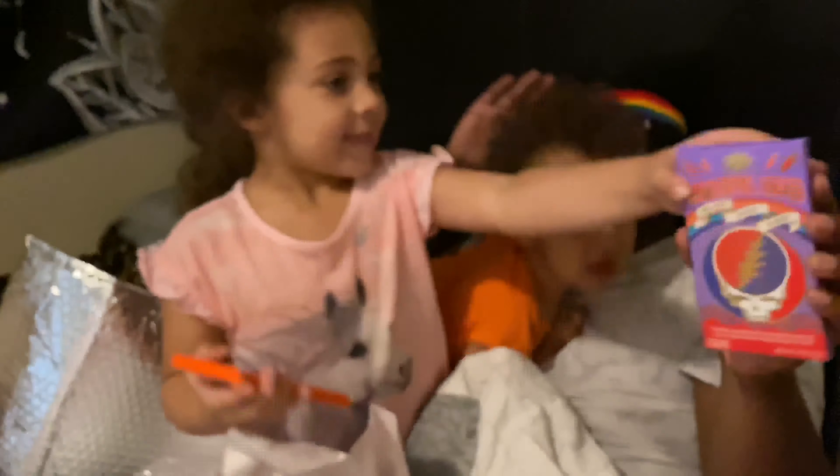This one is the Dancing Bears in Space, and I love the Dancing Bears logos — these are really insane. One of the kids got into it — oh well, kids will be kids. It's only candy; I'm sure they want to eat it. I'm going to try to get the bigger deluxe versions so we can eat the candy in front of you guys, but I just wanted to show these.